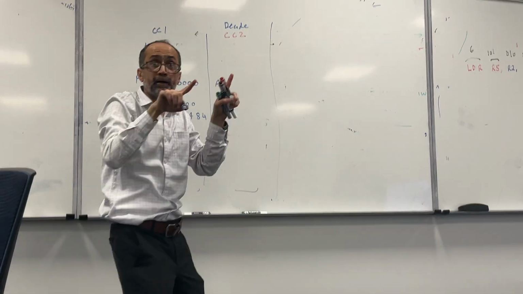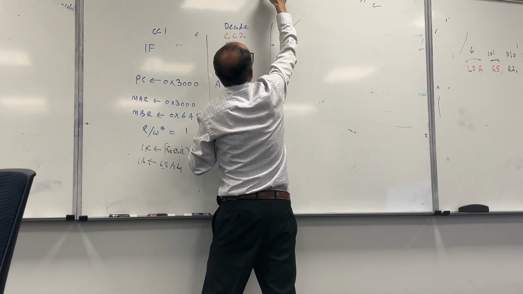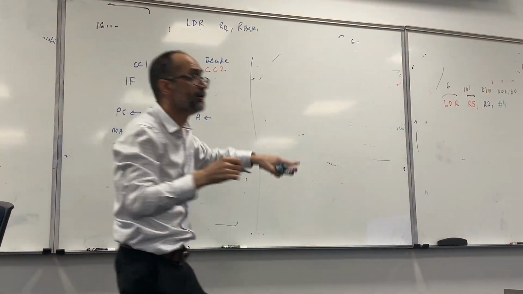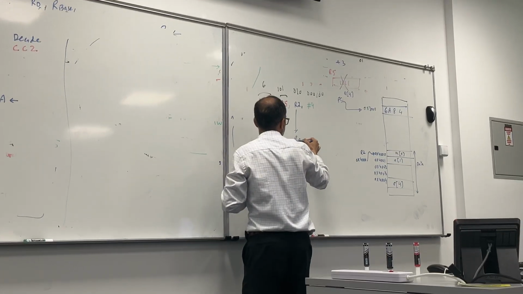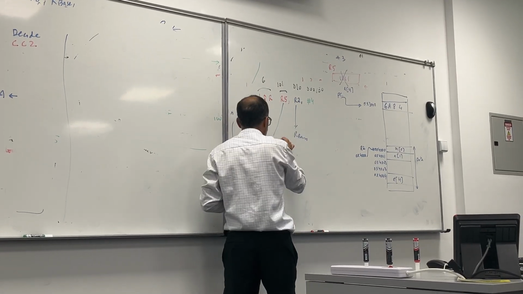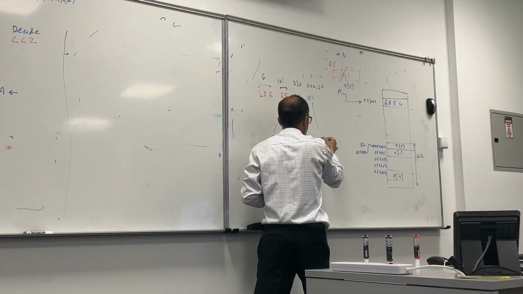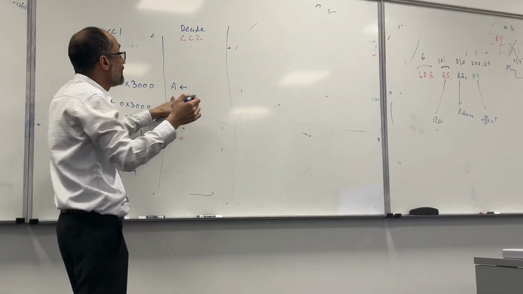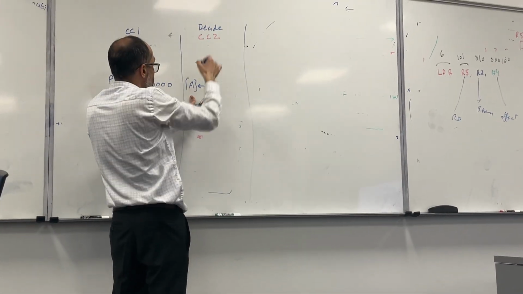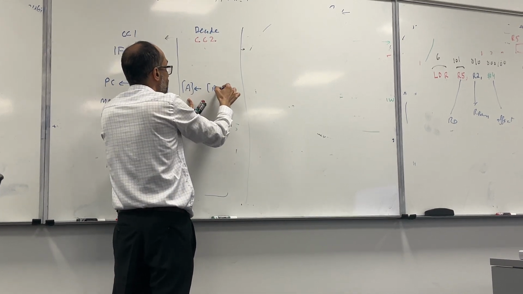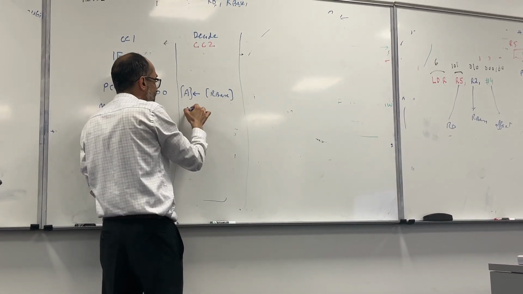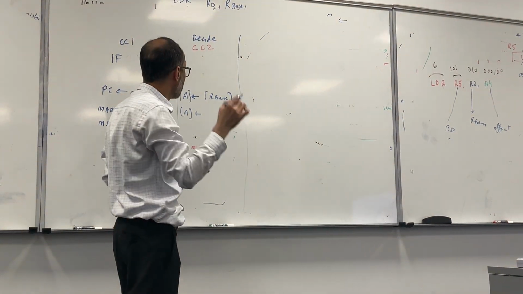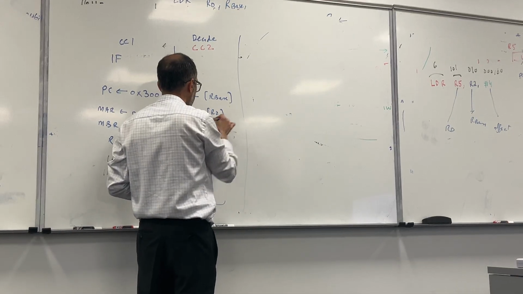So this instruction, LDR RD, then what? R base. What is R base here? R2. R2 is my R base. What is this? RD. What is this? Offset. Now we are in the instruction decode stage. What will be A? Please remember, in this case, if it is an LDR instruction, A will now contain the value of R base. And what is now the content of A? R2. And what is now the content of R2, for this example?